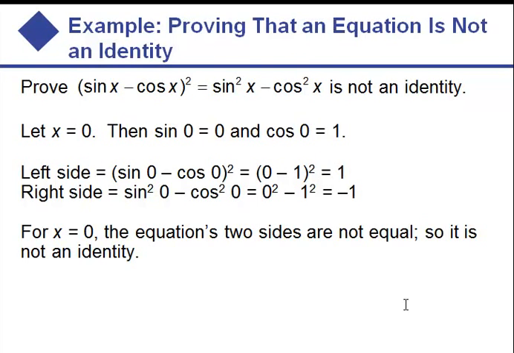That's the first thing you try, is plugging in 0. Because great things happen with 0. Things equal 1, things equal 0, that kind of stuff. Things are undefined, so a lot of special things happen at 0. You can see here that when we let x equal 0, on the left-hand side we get 1, but on the right-hand side we get -1, and therefore that is not a trig identity.